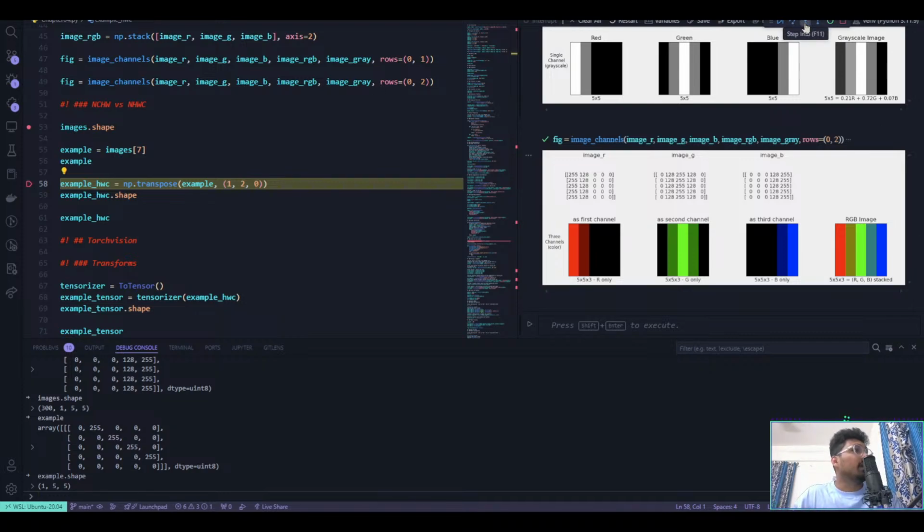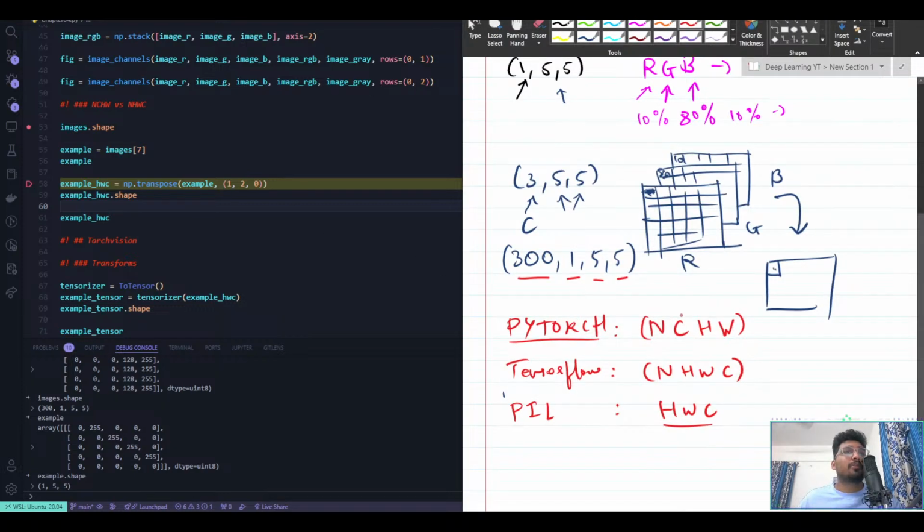That's it. And now all I have to do is use this transpose and tell which dimension you need to swap. If you see, the dimension swap is happening between these guys, right? This dimension is going there. So we define the zeroth one, which is going here, as 0, and this is 0 1 2, right?